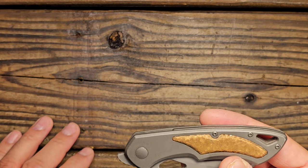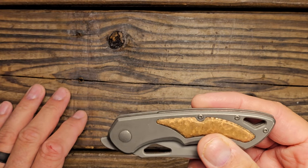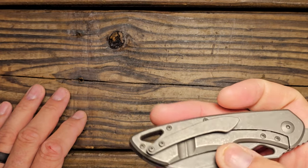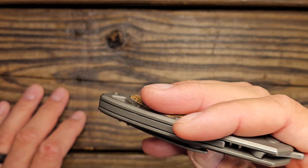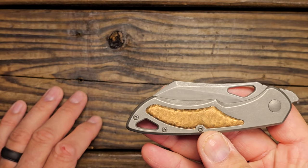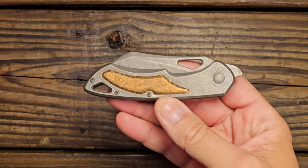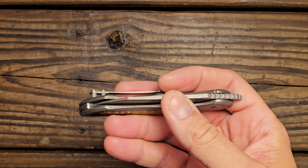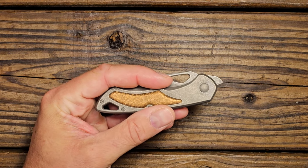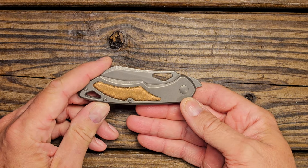There are other things I don't like as well. I don't like this huge opening for a lanyard. After a few days of carrying it I just haven't carried it in weeks now. I did carry it and use it as I do any knife that I have, and I think that's really the only way to make sure that you like a knife — to carry it and use it. It's hard to make an informed decision about a knife if you just flick it open a couple of times and then do a review on it.